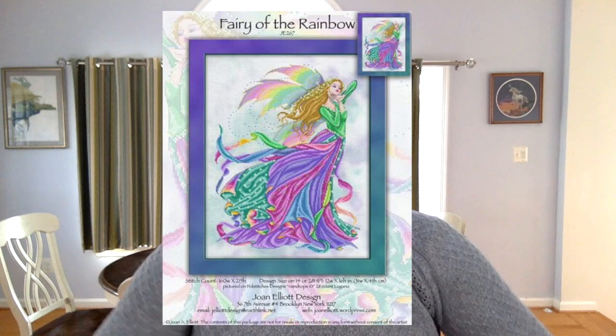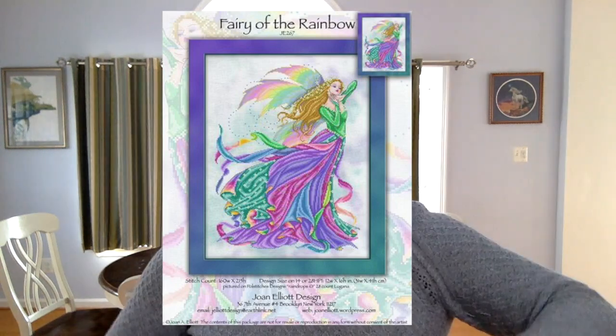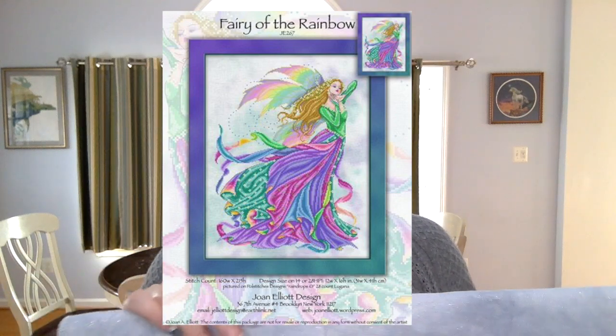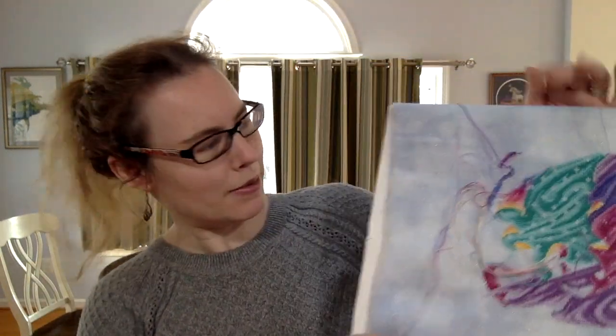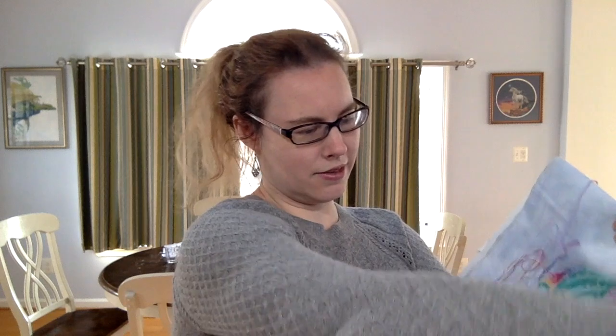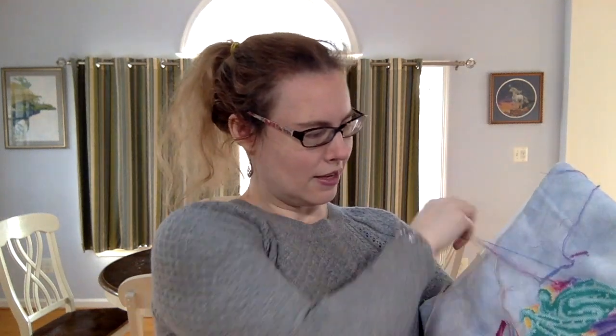Alright, here's another new start. So this is Fairy of the Rainbow by Joan Elliott. It's her latest pattern, I think. Anyway, so it's on a very old fabric of mine. Blue Diamonds, Opalescent Belfast by Silk Weaver. It's very old, like 15 years old maybe.